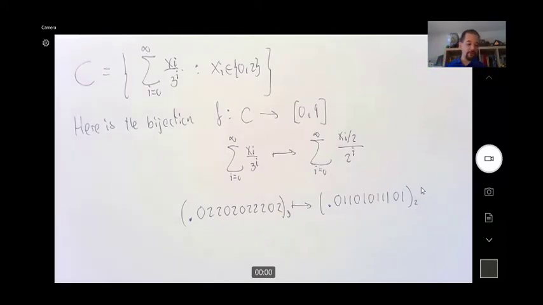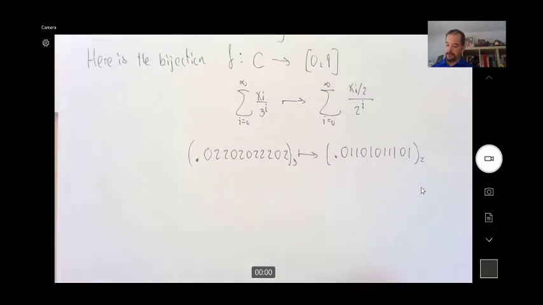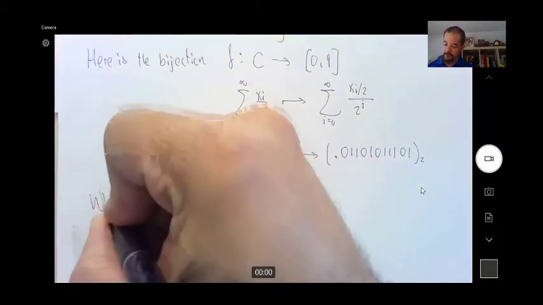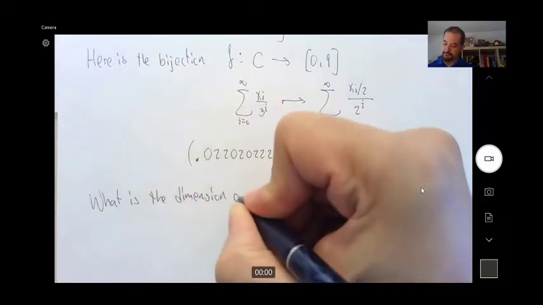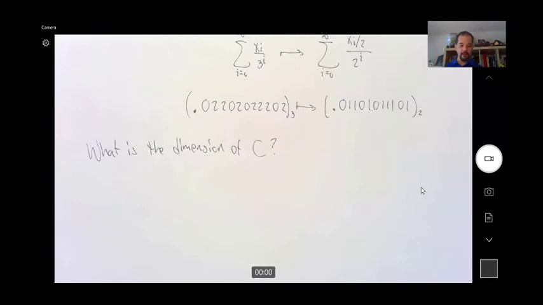Now, for yet another interesting thing of why the Cantor set is peculiar. I want to talk about dimension. I'm not going to define it properly, but I'm going to rely on your intuitive notion of dimension. So here is what I want to talk about. What is the dimension of C, the Cantor set? Let's start by looking for analogies of things. This is an informal discussion of what we mean by this. But let's talk about things that we know the dimension of.